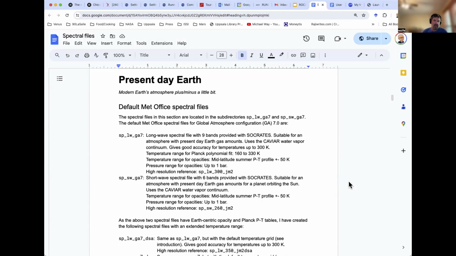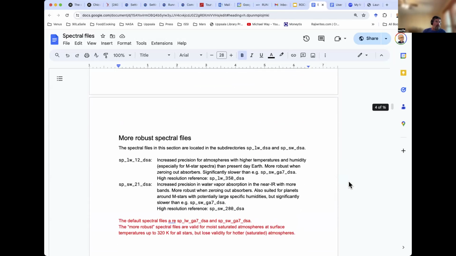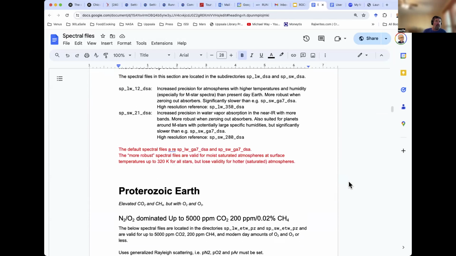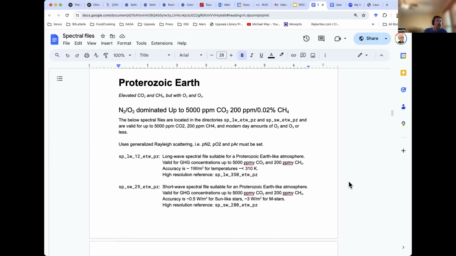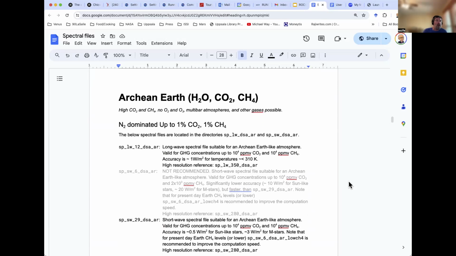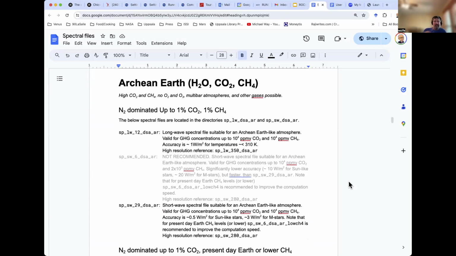So first we have several basic categories. The first here is present day Earth. There's a regular present day Earth, and there's a more robust present day Earth, and then we have a Proterozoic Earth, and then Archean Earth. The Proterozoic has a little bit of oxygen.